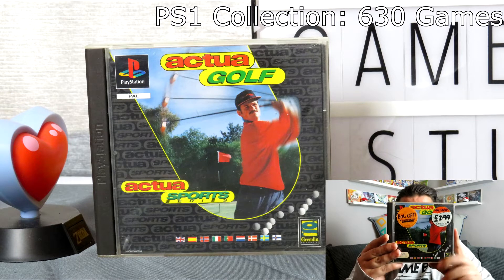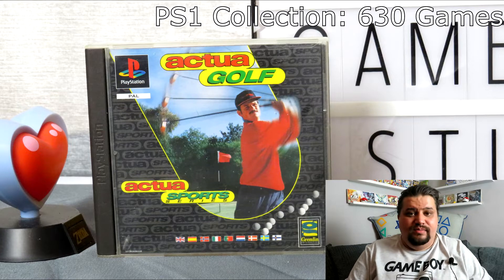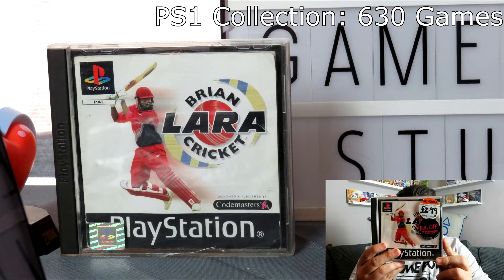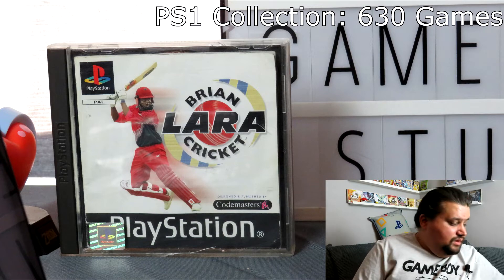Let's plow through the doubles and then get on to the 10 games I'm keeping. I have no idea on the value of some of these — I just bought them because I was getting 10 games for me, and I think I could move the doubles on for about £20, so in essence I'd be paying about £2 a game. First we have Actual Golf — fully complete with manual, front cover, and the disc is in really nice shape. Next, Brian Lara Cricket — missing its front cover and the disc is not great, but I already have this one.